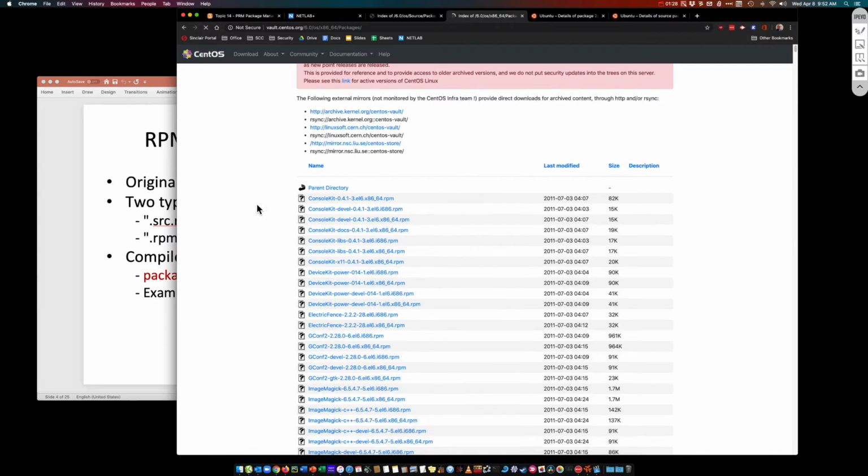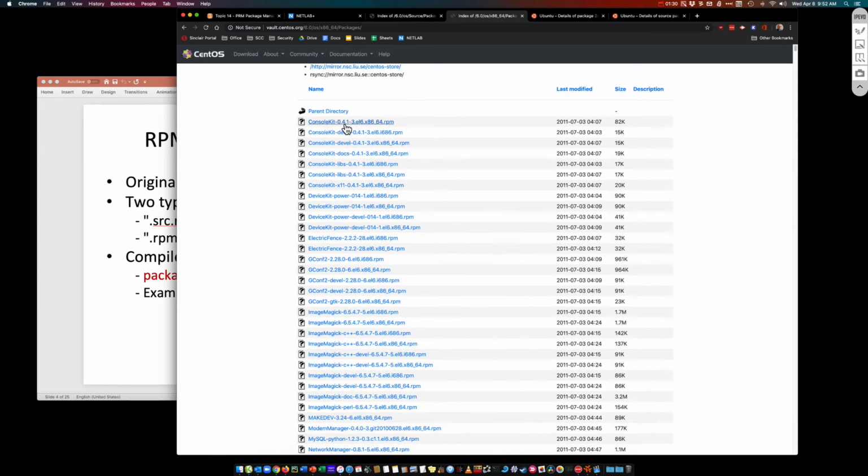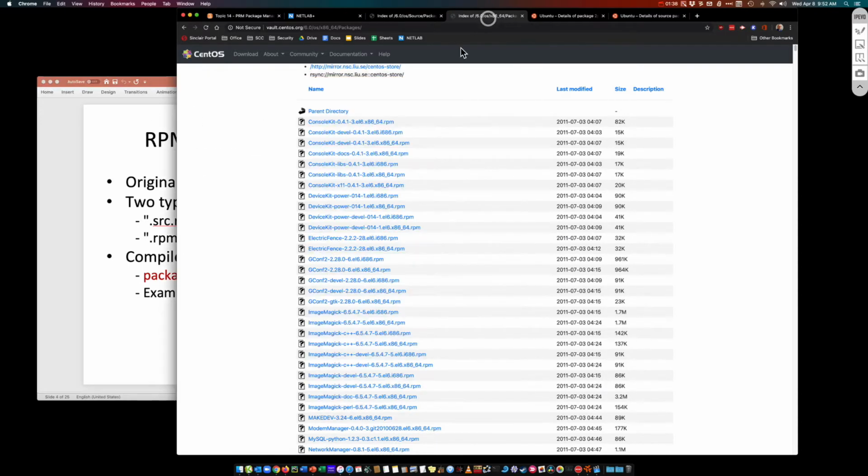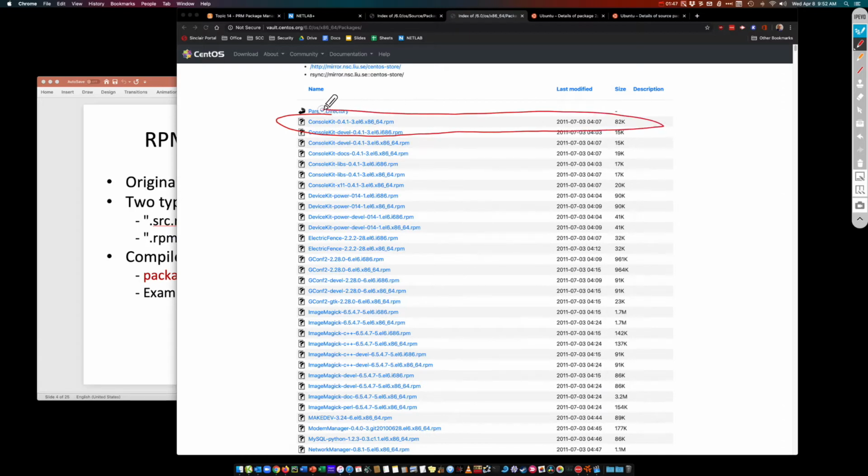Under the packages you can see plenty of console kit, version 041-3, and look here, this is the release. And the architecture is x86 64-bit. So you actually can download these separately and even install them individually, and we'll take a look at that.